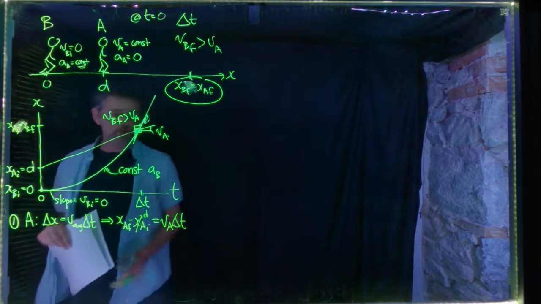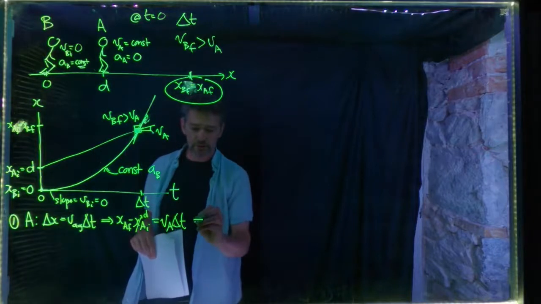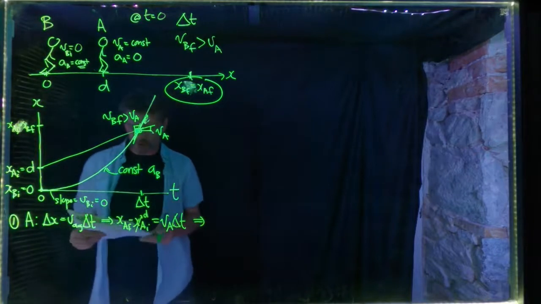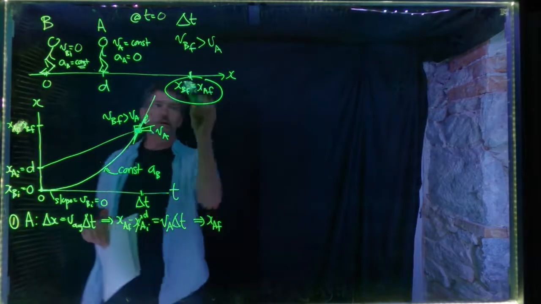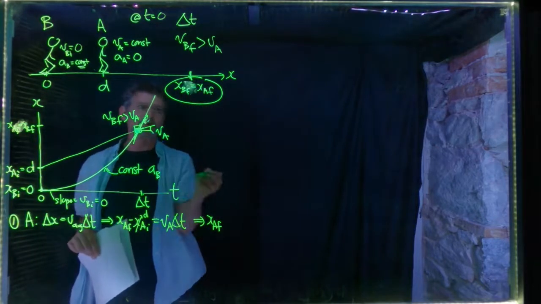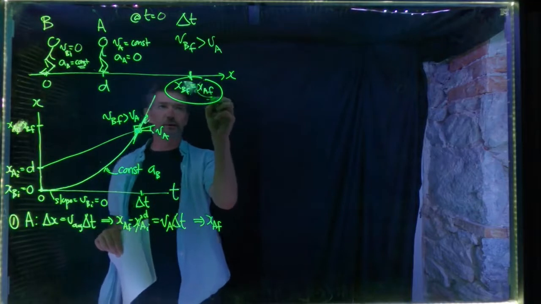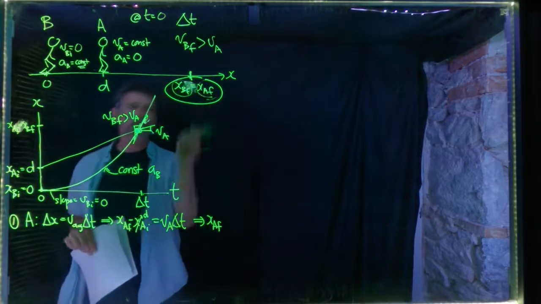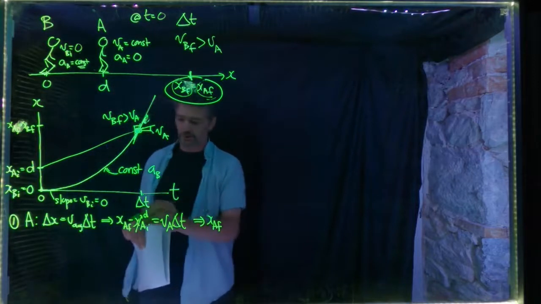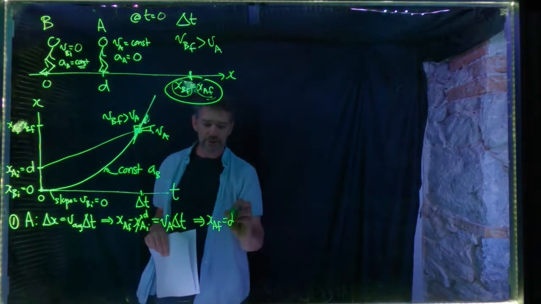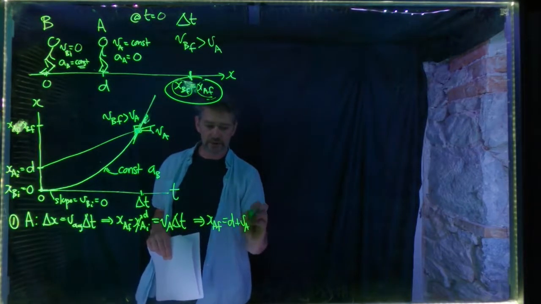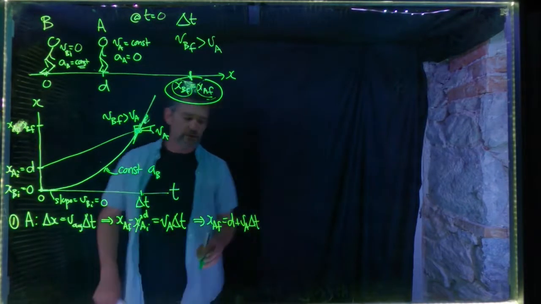Okay, and then we can rewrite this equation, simplify it, rearrange it a little bit, and say x Alice final, this crucial unknown. You're going to generate an equation for x Alice final, generate an equation for x Bob final, and equate those two, the crucial condition where they meet. So solve this for x Alice final, take the negative d to the right-hand side, is equal to d plus v Alice delta t. Okay, so that makes sense.